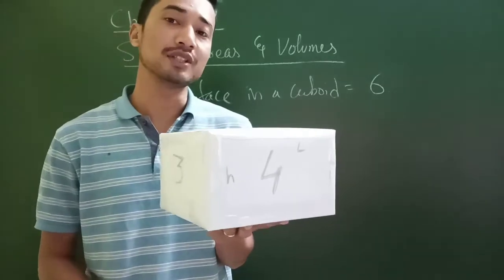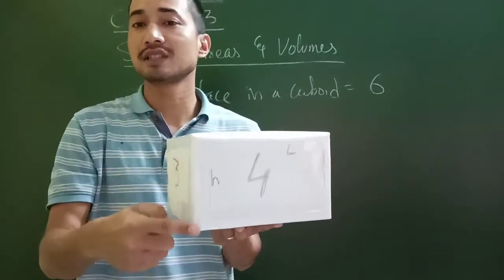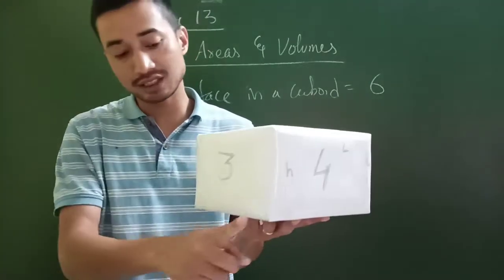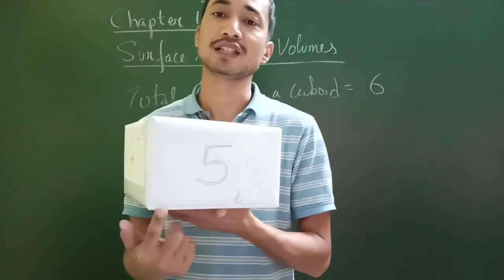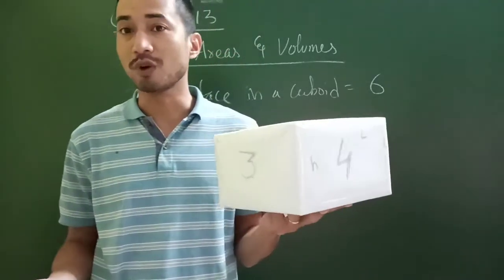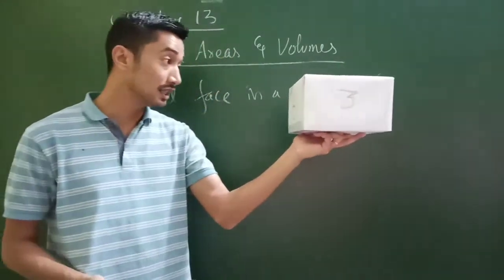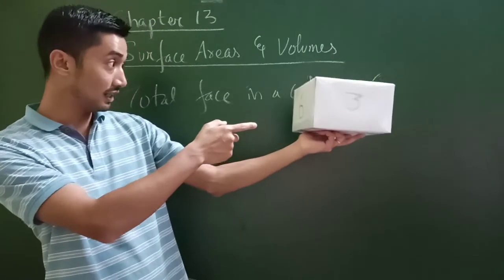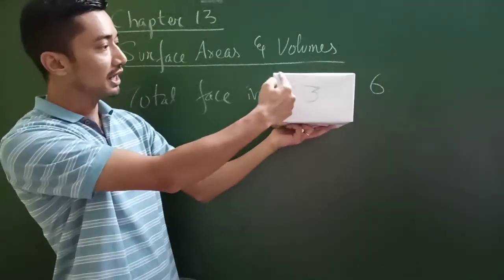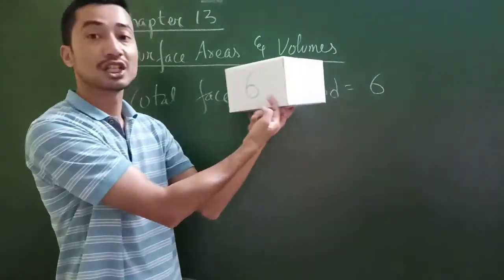we have 3 dimensions. That is, if we consider this as our length, then we will have to consider this as our height, and then in that case this becomes our breadth. So this is like a 3-dimensional figure of a cuboid. You can see here very closely, so if you look at it like this, then we have this height, we have this length, and then of course we have this breadth.